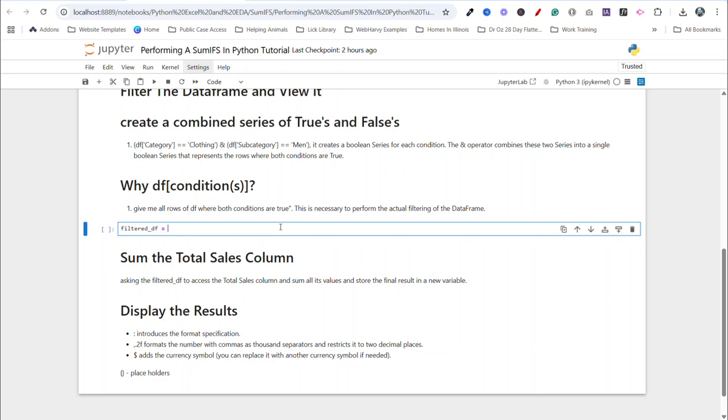So I'm going to type in DF, and I'm going to pass in conditions. I'll type in the data frame, and then I'm going to pass in a list, with the category field, which is the category column I want.